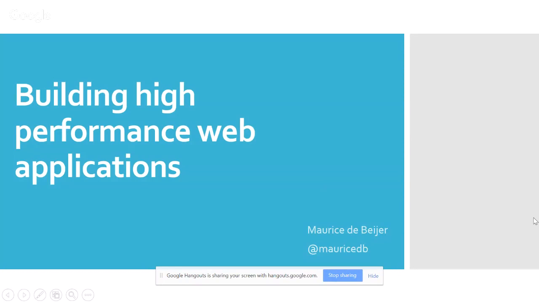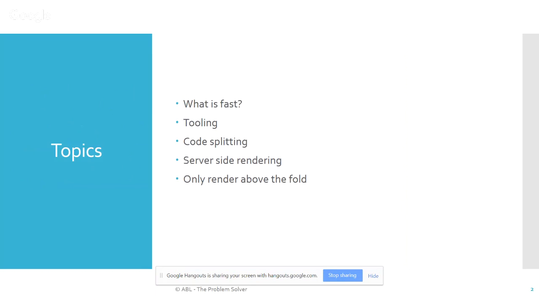Okay, excellent. So good evening and welcome to this session on building high performance web applications. So what are we going to talk about this evening? Well, first of all, we're going to take a look at what fast is, because just saying something is fast is actually a little bit of an oversimplification. Then I'm going to show you some tooling which you can use.